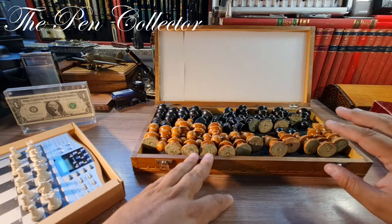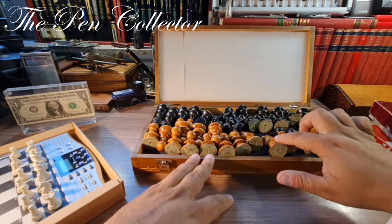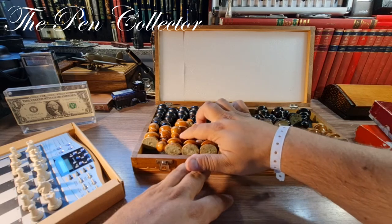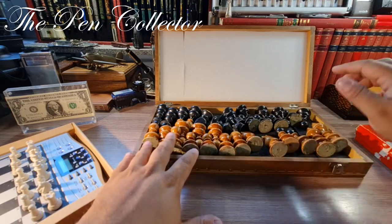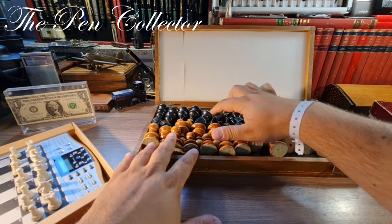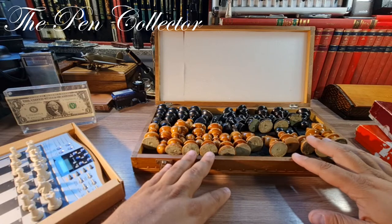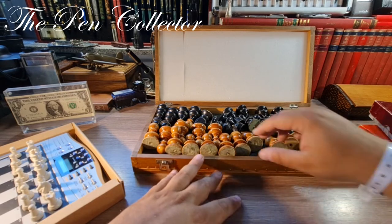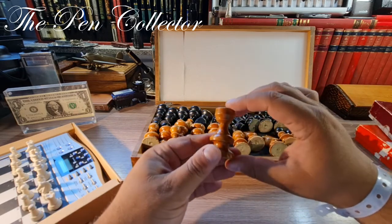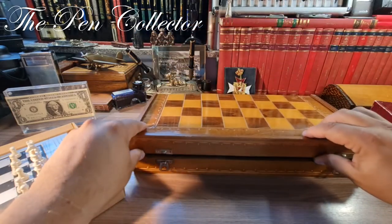So I will simply look and count them if they are all there. 1, 2, 3, 4, 5, 6, 7, 8, 9, 10, 11, 12, 13, 14, 15, 16. And 1, 2, 3, 4, 5, 6, 7, 8, 9, 10, 11, 12, 13, 14, 15, 16. So they are all 32 pieces. And I like this set. I was expecting the pieces to be a little larger, but it is okay for me. So another wonderful set.